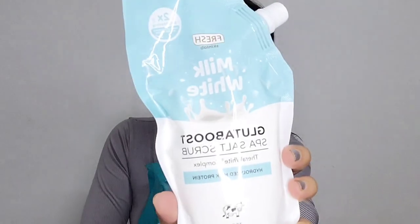Okay, so ipapakita ko sa inyo what's inside this Watson pouch. And unahin natin, syempre, is this one. So this is the Fresh Skin Love. Nagkaroon na ako nito dati, pero yung tomato yung ginamit ko, and very effective siya, guys. So this is the Fresh Skin Love Milk White Gluta Boost Spa Salt Scrub, Therawhite Complex, Hydrolyzed Milk Protein. 350 grams na siya. Really need this kasi sobrang nakakatulong to sa akin para mawala yung mga dead skin cells lalo na sa body ko.